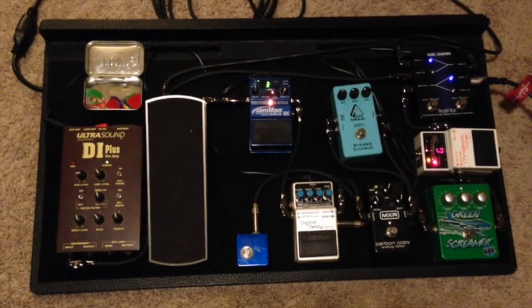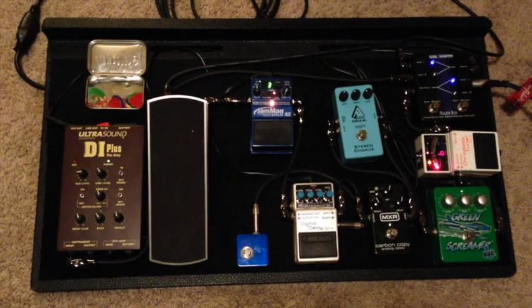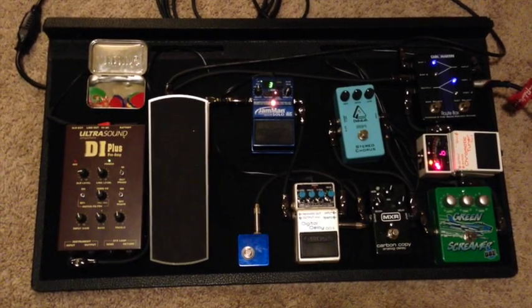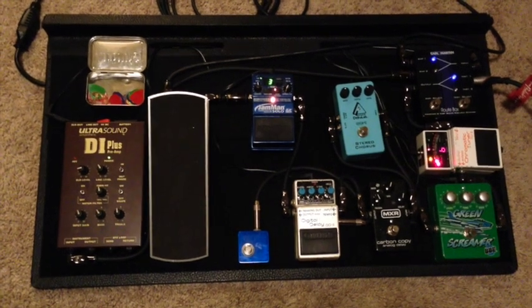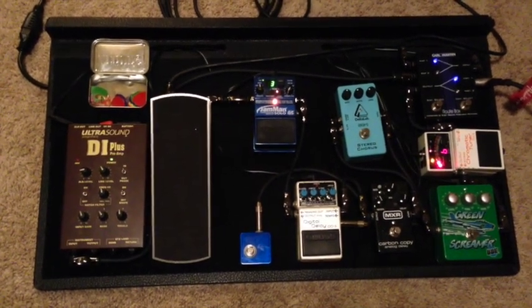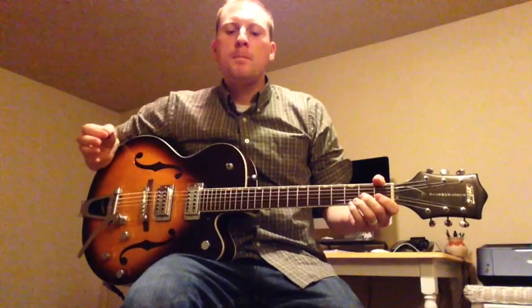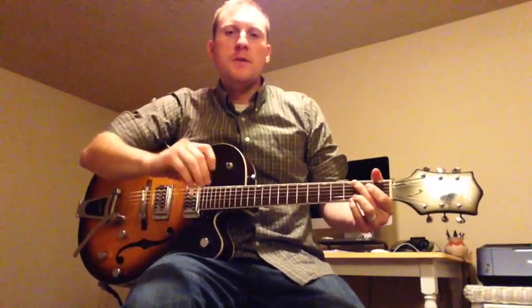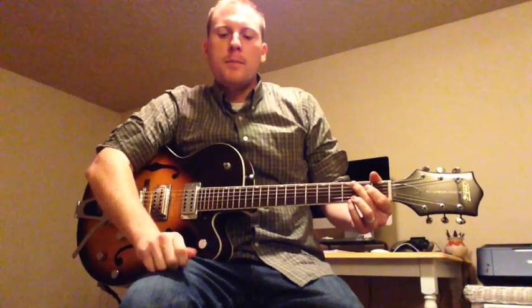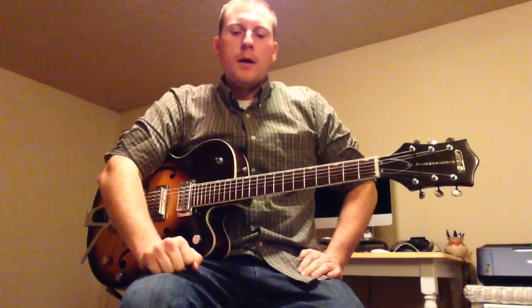So every 2 seconds it's recording a new layer, which is what makes it possible to add these swells that will result in that droning, ambient sound. And I'll show you how I do that right now. All right, so what I'm going to do is record using the Jamman Solo. It does about 2 seconds at a time. That's how long I set the loop for.